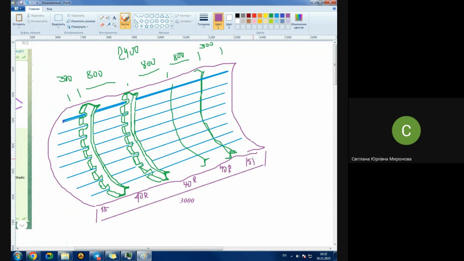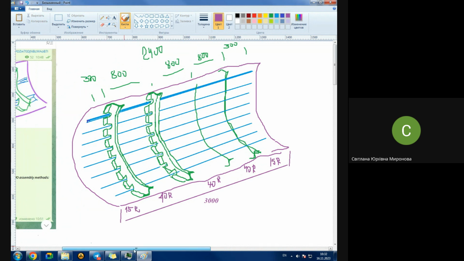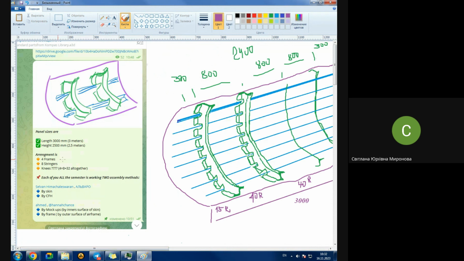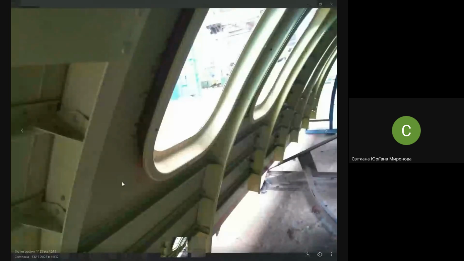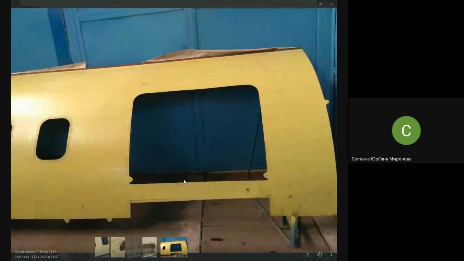Each time we have to think about those rivets. Next, we're just talking about design right now. We have 8 stringers, and between stringers you also need to rivet. It's visible here.